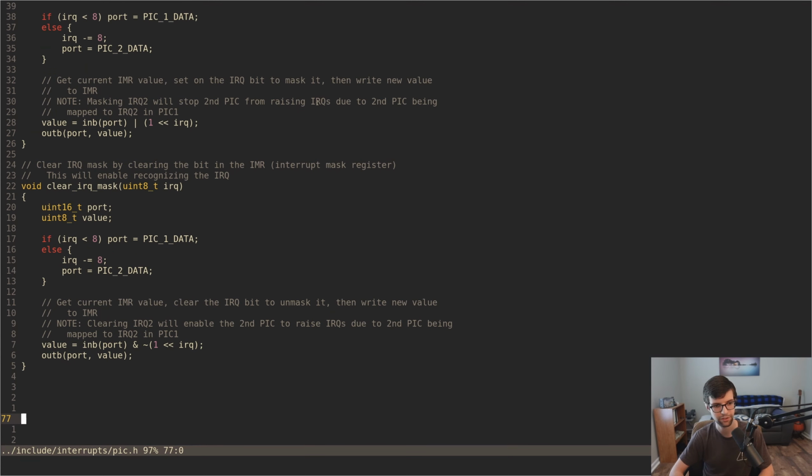Okay, so the last thing to do here is to actually remap the PIC so that it uses these other interrupts instead of 0 to 15. We want to remap it to at least 32, which I'll do. So I'll have a function to do that here.